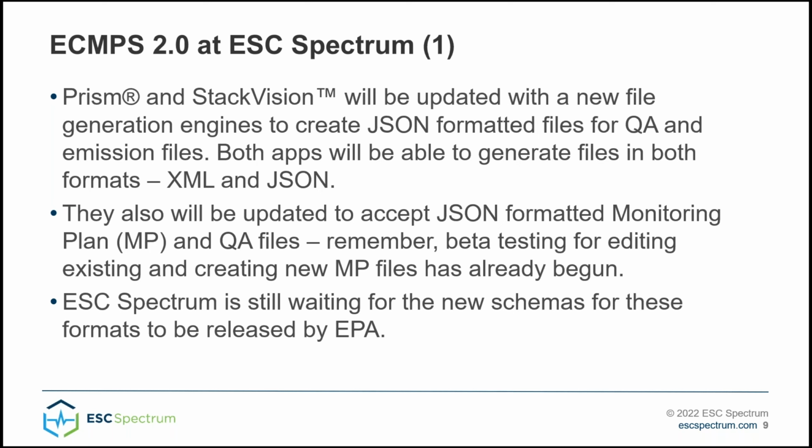You'll also be updated to accept JSON formatted monitoring plan and QA files. Remember, during the beta testing period, you'll be able to edit existing and create new monitoring plan files as well. And again, like I said before, ESC Spectrum is still waiting for the schemas for these formats to be released by EPA. Chris has said they'll release them as soon as they can, but they have not released them as of yet.